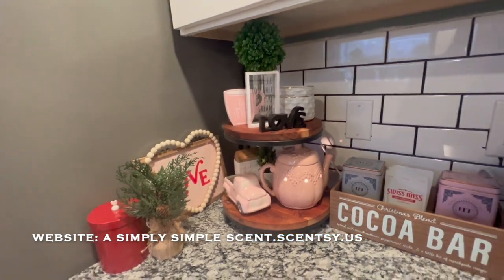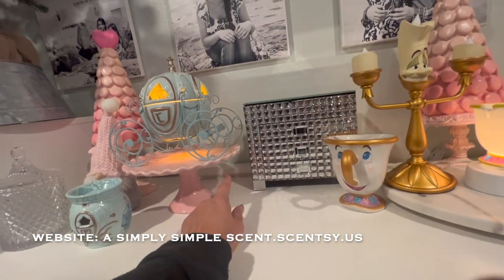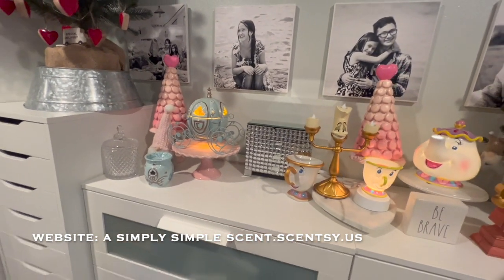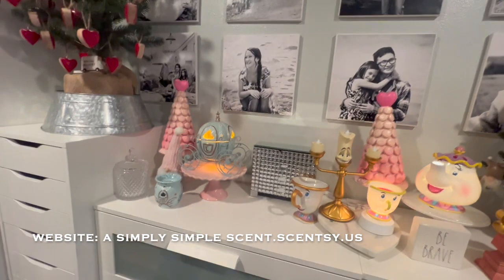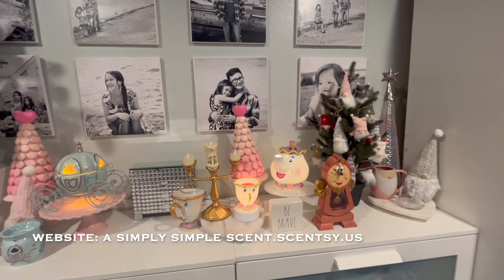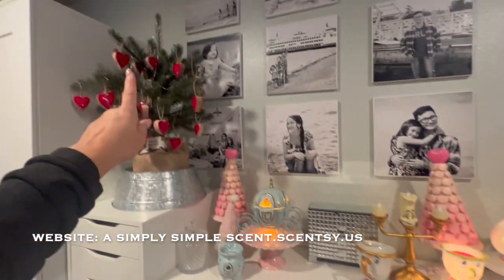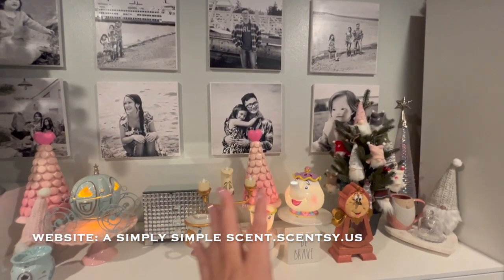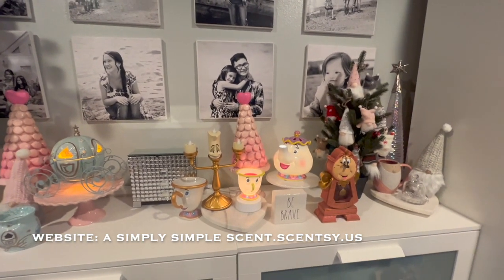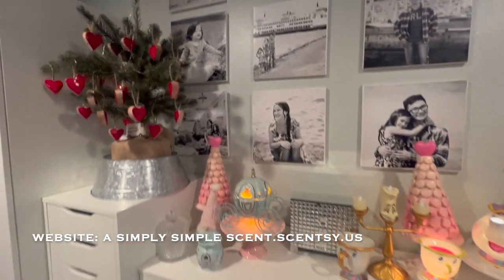Let me show you guys the other part of my home with my Valentine's Day. I have at the back an extension cord that can fit as many Scentsys as I could possibly fit into this section. This is where I make my videos — this is my studio. If you guys have watched my videos for a while, you know this is always the background. For the longest time I've had this Ikea tree on this side, kind of switched it up a bit, and I want to turn this into just a seasonal little area.